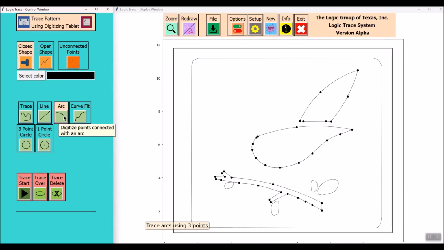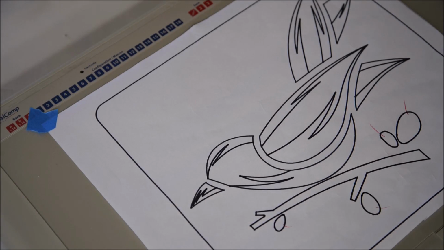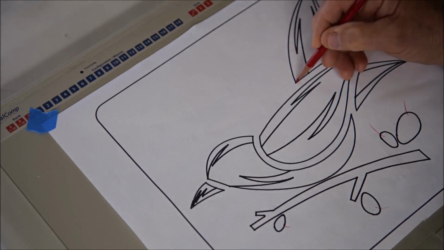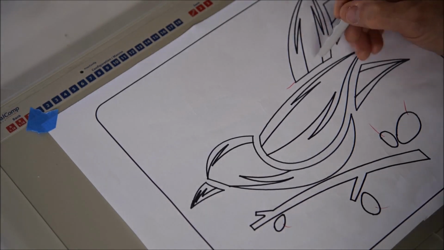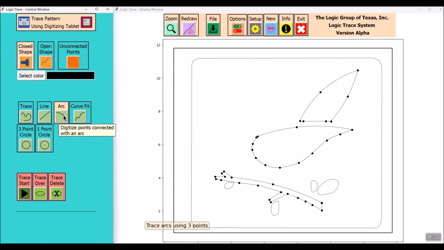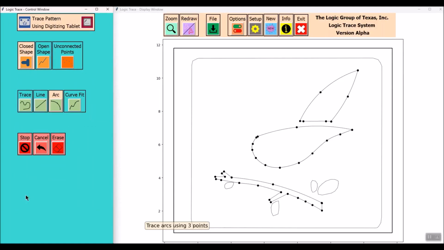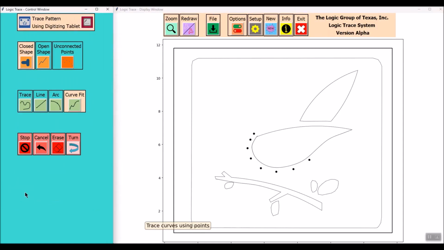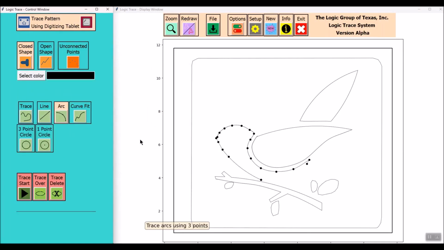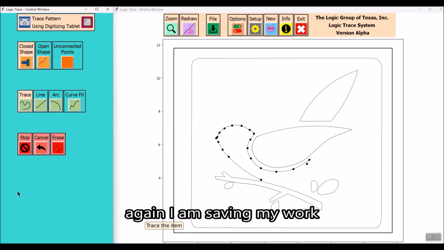A unique feature of the program is the ability to program it to extend the control window to another device, like a cell phone or an iPad. What this means to you is you can keep that device close to you and make your selections very quickly. I find the program easy to use and it's fast, and it has the ability to be saved in different formats like DXF, PolyDXF, SVG, or PDF.